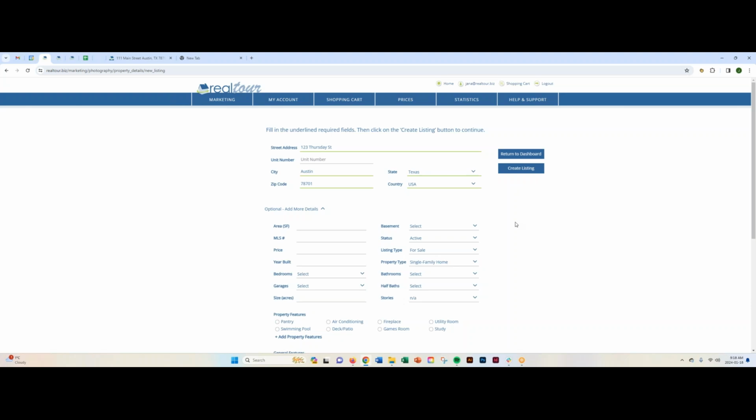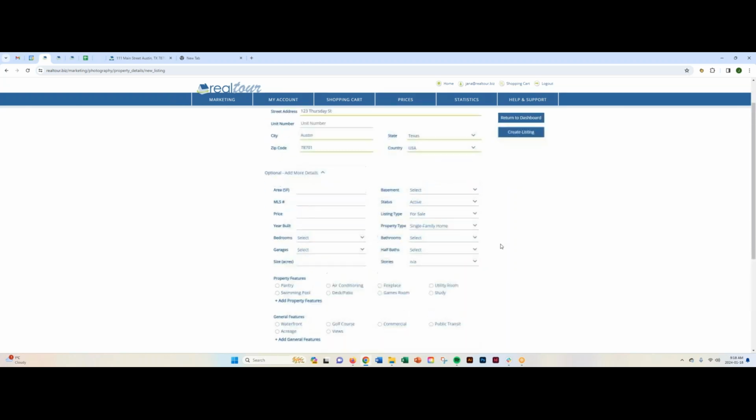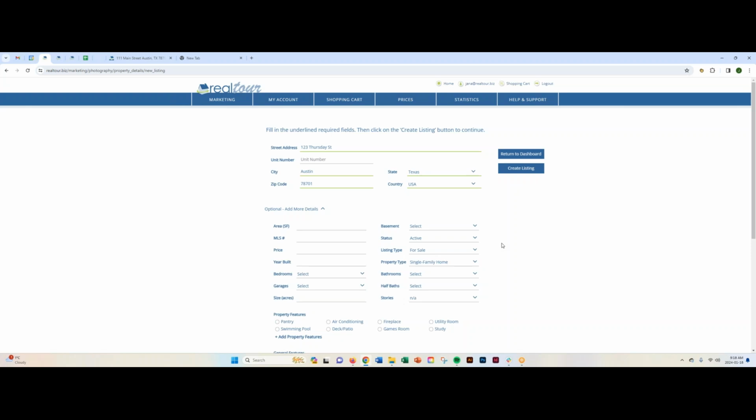Once you fill in all of your property details, you don't ever have to do it again to make a new product, okay? And also, all of these fields are editable. So you can always come in here and make edits if you need to, okay? So I'm just showing you that. Again, take a minute, fill it in. It will save you time in the future.